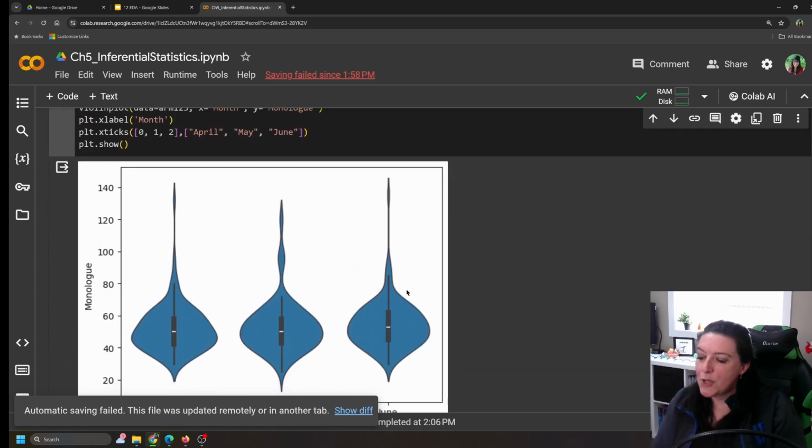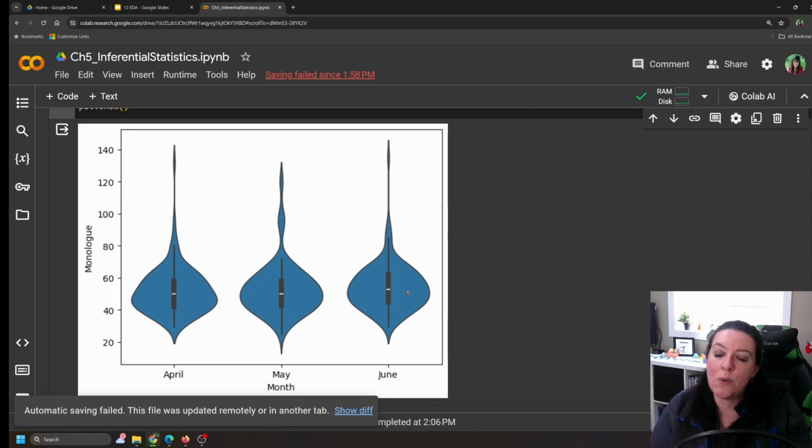Okay, so we can plot here and we can see why the test did not find a statistically significant difference. Because the monologue lengths, look, they're very much the same in terms of median, in terms of mean, right? These distributions don't look a whole lot different in the three different time periods, so it makes sense that it wouldn't find anything statistically significantly different. So our p-value is greater than 0.05. We can't detect a difference. Either there is no difference or there's a sample size issue.